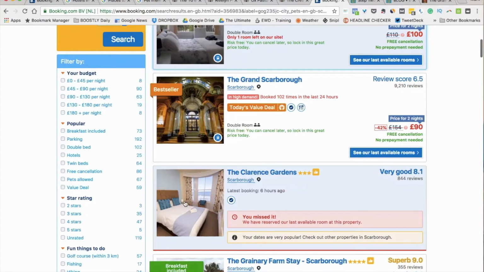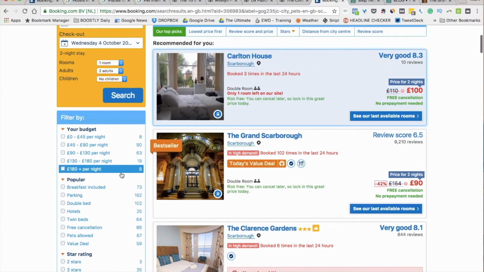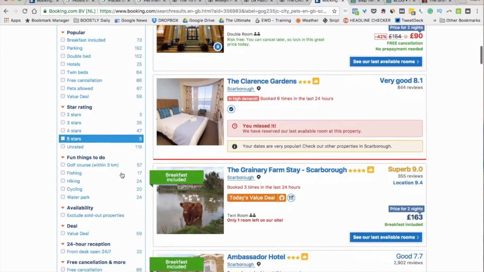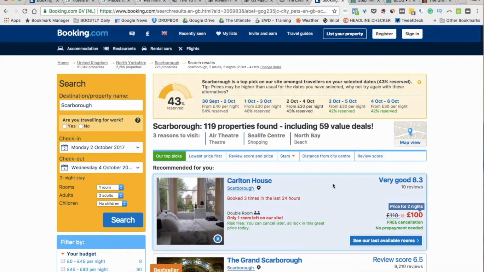How can you improve? Is it your photographs? Is it what you're offering? Is your amenities not set up correctly? Make sure that you go back to the basics before you can progress and improve. So that's research.